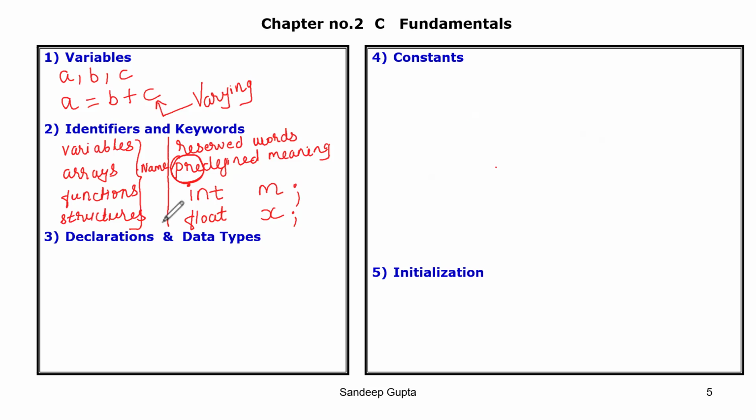Of course there are. So for example, A, B, C, M, X, all these are identifiers. They are basically those names which the programmer has chosen. Now tell me one thing, instead of writing m over here, let's say I write int mi, something like this. So let's say I use the name mi instead of m. Is it valid or invalid?